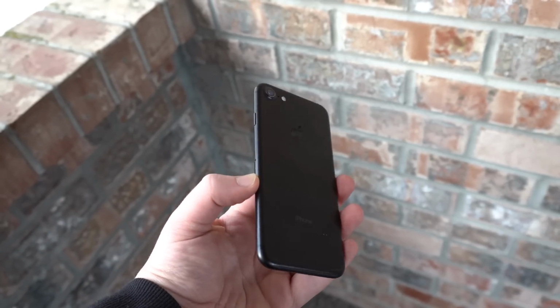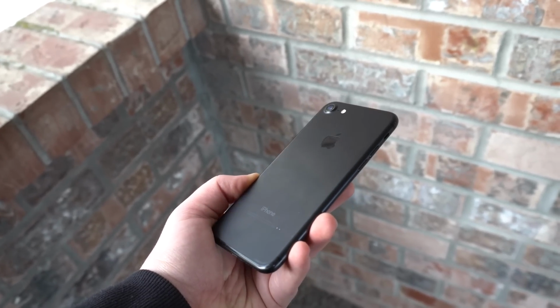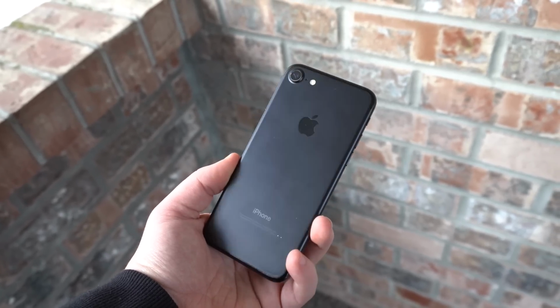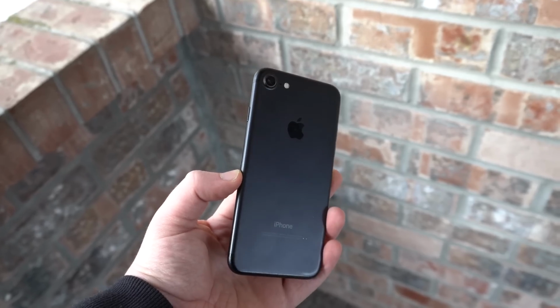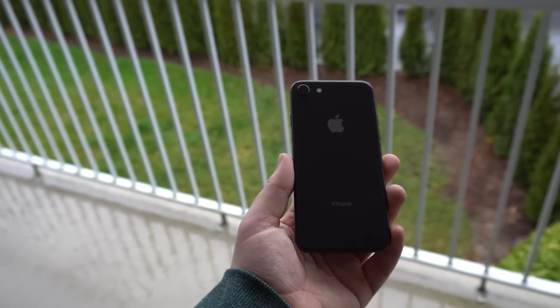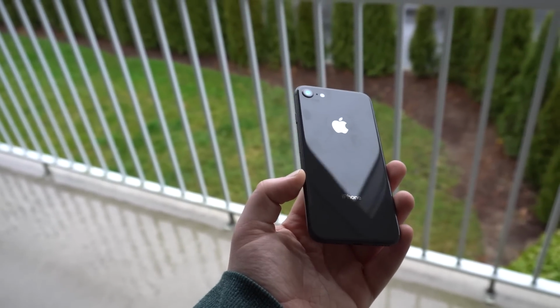The iPhone 7 and 7 Plus came out in 2016 and were the first iPhones to not have a headphone jack. Besides that, they brought a cleaner design that still looked similar to the iPhone 6, a better camera, water resistance, better home button, and better speakers. The iPhone 8 and 8 Plus came out in 2017 and carried over all of these features while adding a glass back, faster speeds, better camera, and wireless charging.